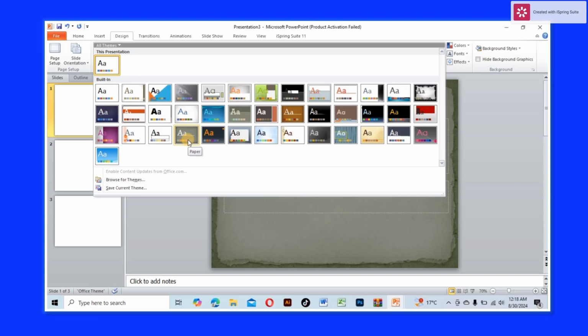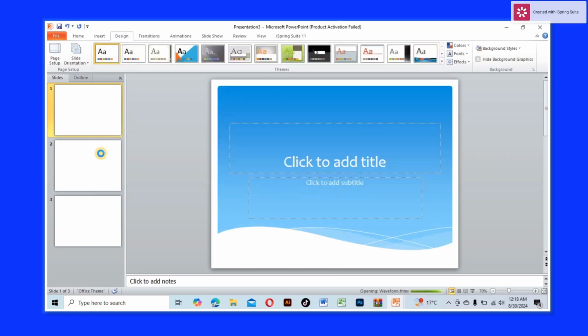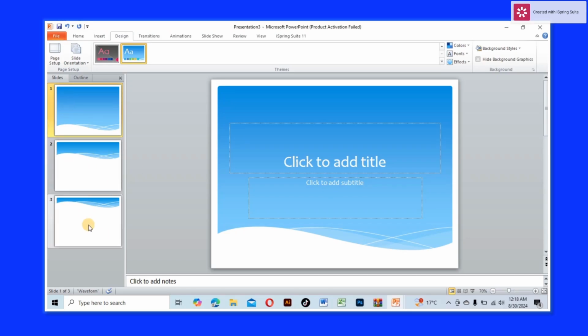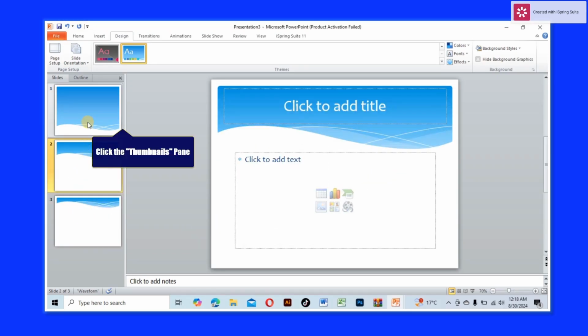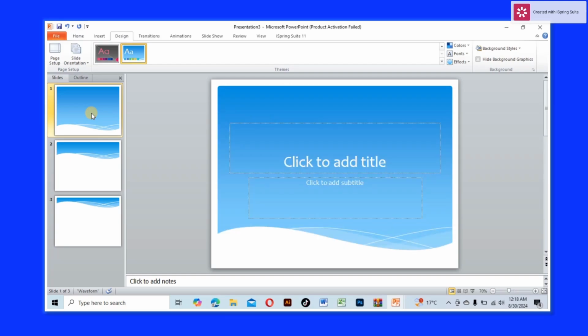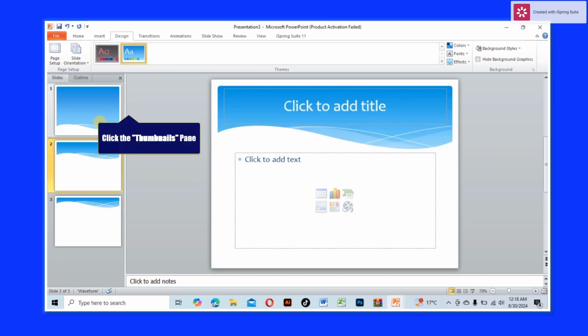One theme just goes to all of the slides. That's what you need to know. So if I should take on this theme, it applies to all of the slides that I've chosen. All right, it applies to all of them. Yeah, so that is it that you need to know about applying themes to slides.